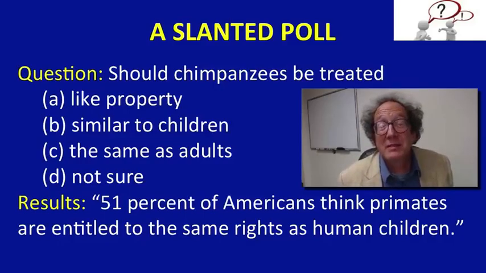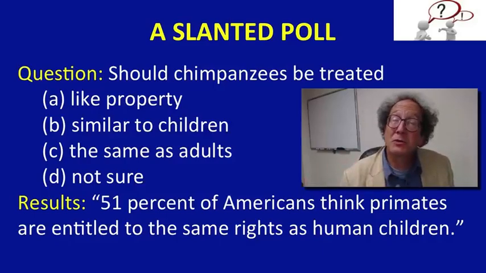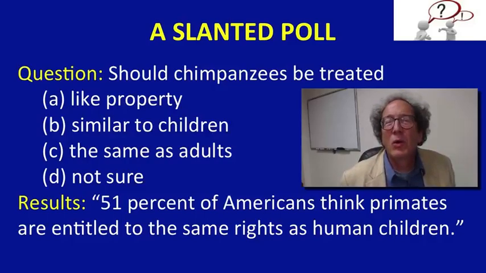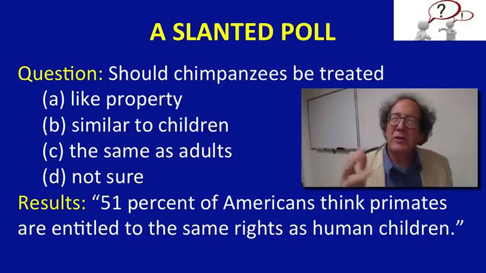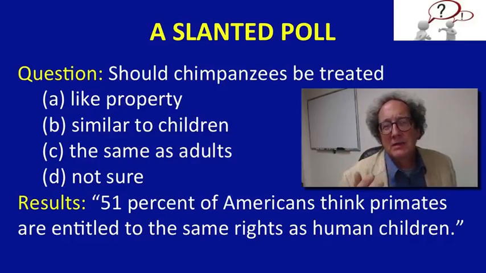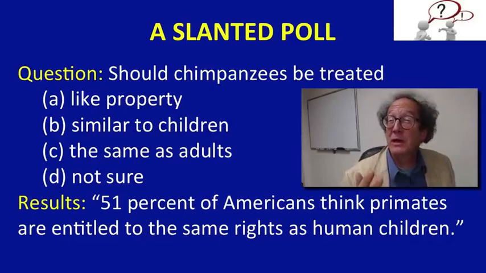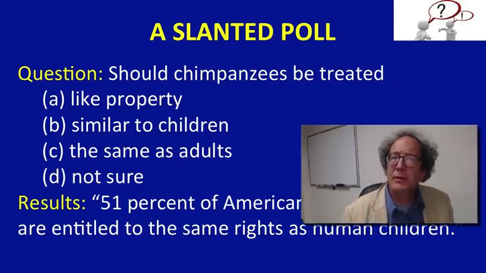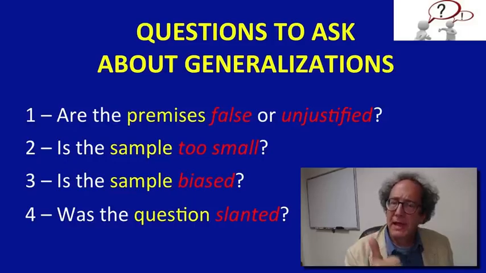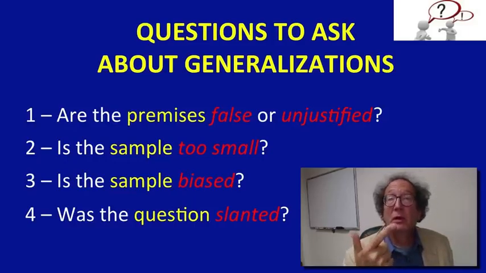So those are some of the tricks that people use in order to reach a predetermined result and to fool you into believing that their poll results are reliable. And we saw other mistakes that people make even when they're not trying to fool you. What you need to do is to keep your eye on all those. You need to ask these questions that I've emphasized throughout this lecture. Namely, you got to see, are the premises true and justified? Is the sample large enough? Is the sample biased in some way? And have the questions or the conclusion been reported in a slanted way?